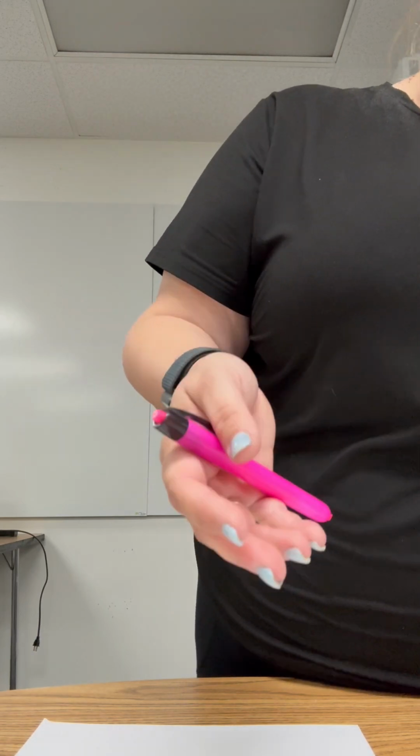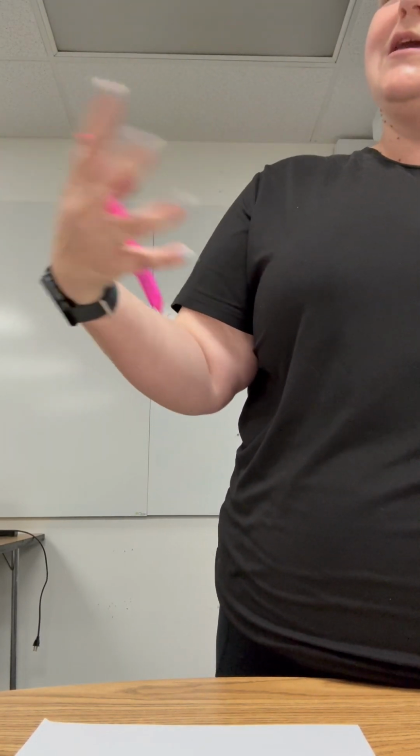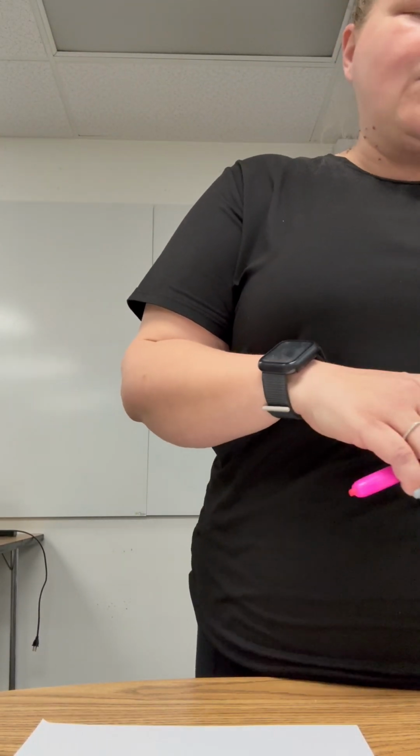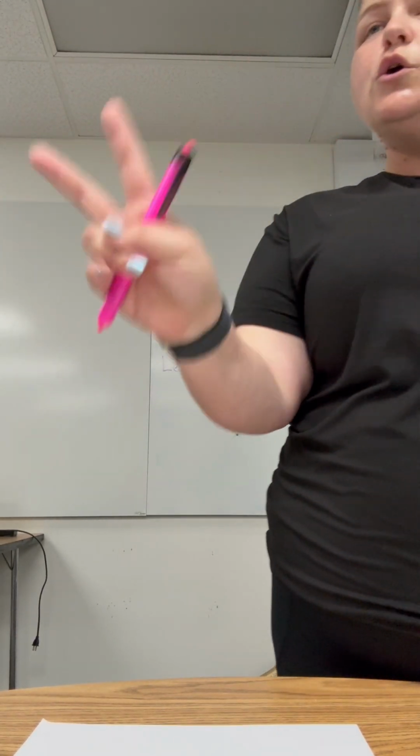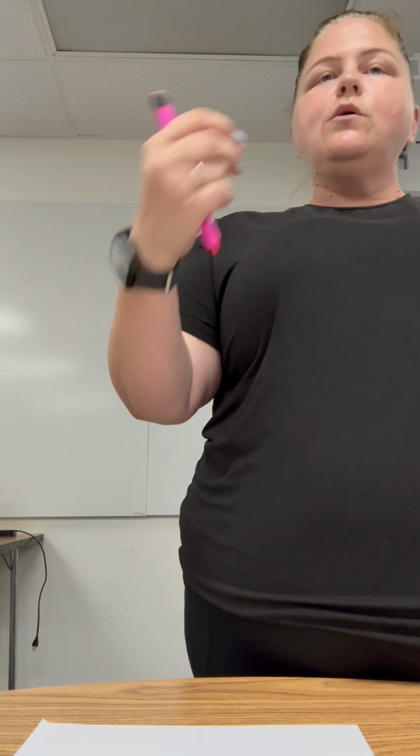This is called repeated reading. So when we read the same words more than once, our brain gets faster and more accurate. Before we move to the next part, I want to check your understanding. So why don't you guys turn and talk to each other. Talk about what are 2 things that you can do when you come to a word you don't know. Go ahead and talk to each other.